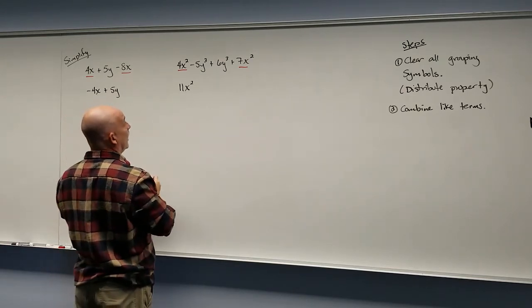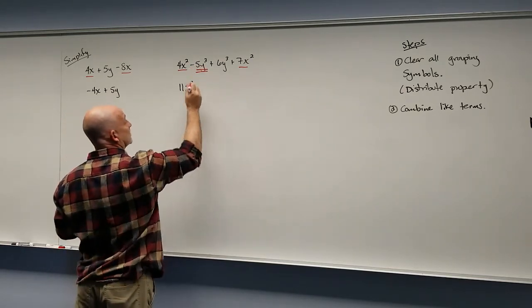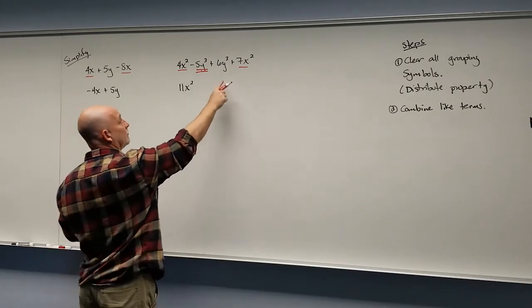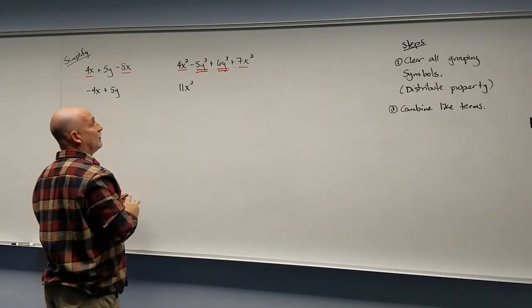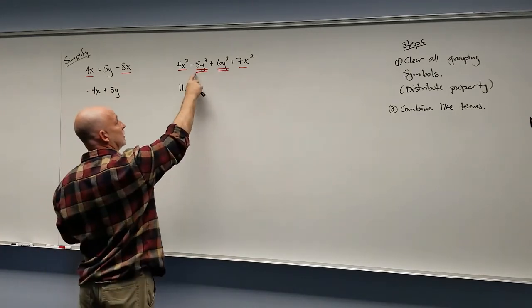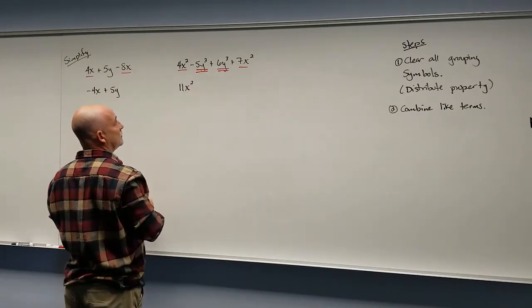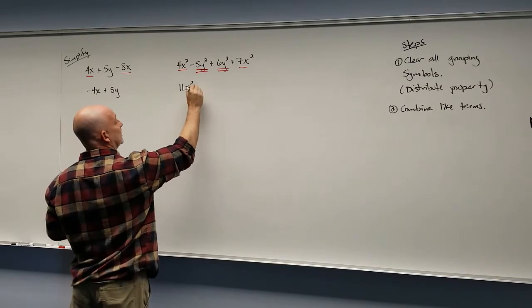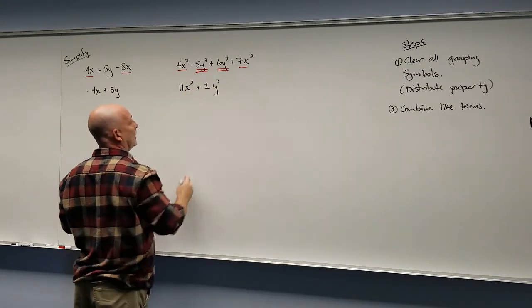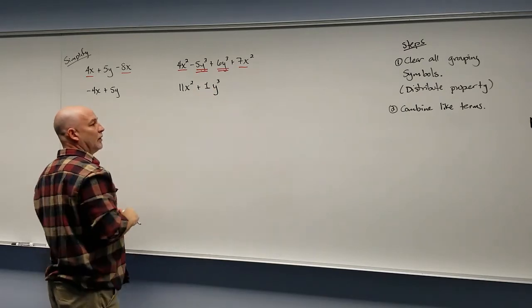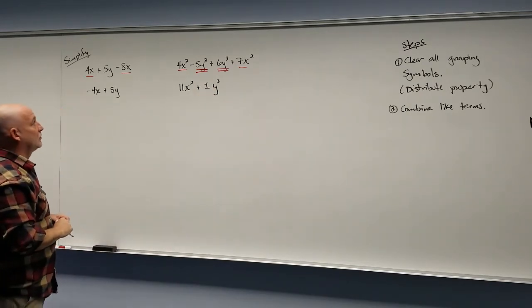These guys are y cubes. Do I have any more y cubes? Yeah, over here I have some y cubes. So I have negative 5y cubes and 6y cubes. Again, one's positive, one's negative. So you take the difference between the two, keep the sign of the larger. So here I have 1y cubed. Now you don't need to write that 1 right there. It's kind of up to you whether or not you like to write it or not.